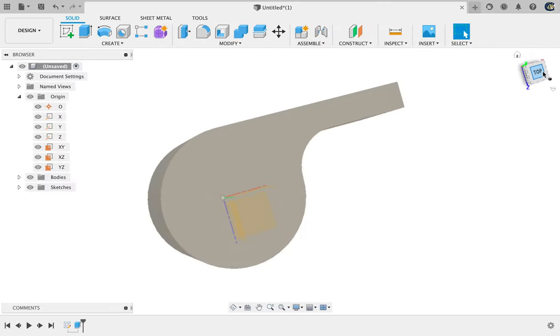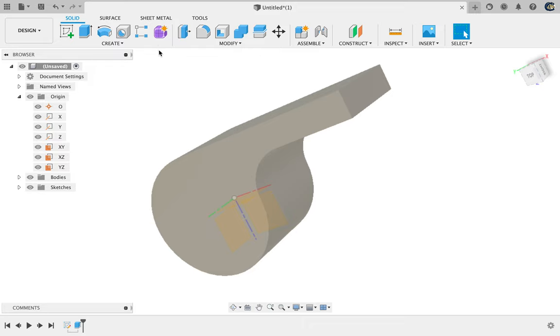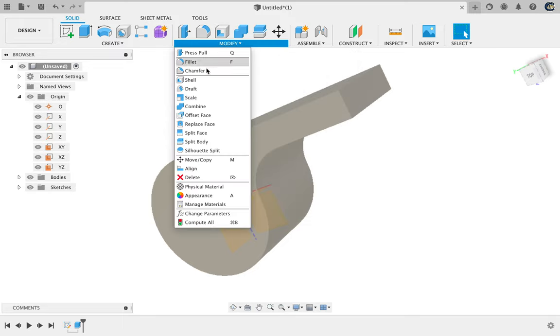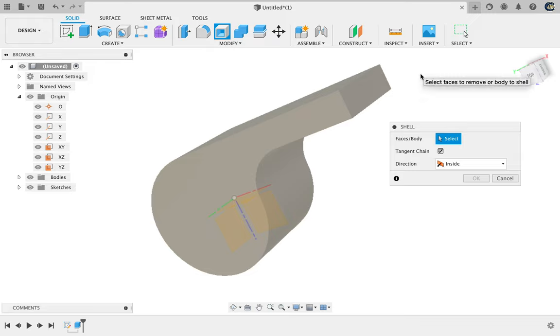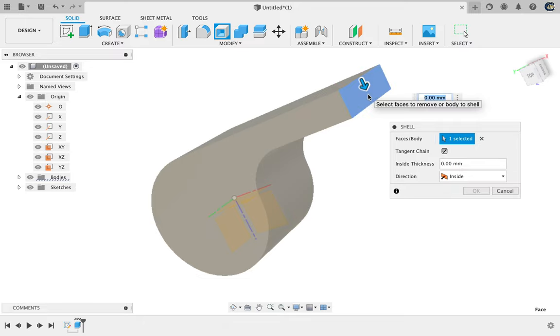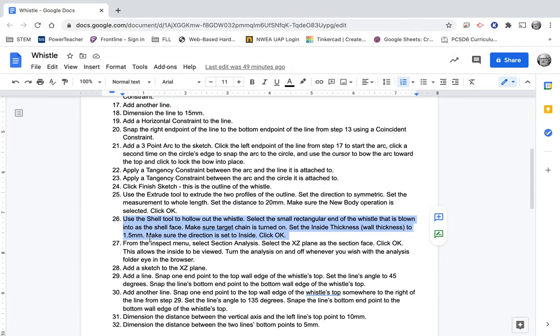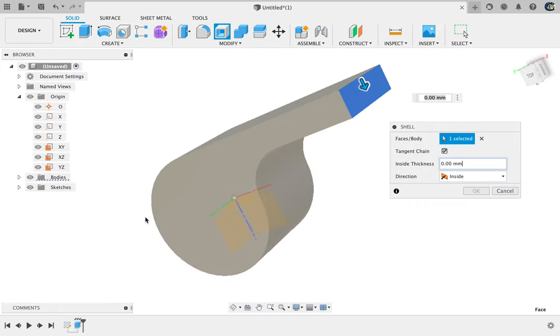So let me show you how it's going to work. Our shell command, that's this one right here. It's under modify because we're going to modify this solid 3D object. I can click on it there, or I can go into the modify menu itself and click shell. The instructions say to select the small rectangular end that you blow into, and that's right there, so I'm going to select that. Our tangent chain is turned on. And we want our walls to be, and I'm just going to go back to the instructions to make sure I got this right, 1.5 millimeters thick. So I just set that right here.